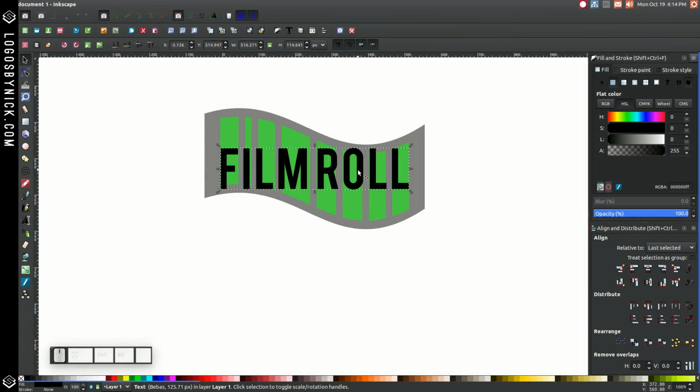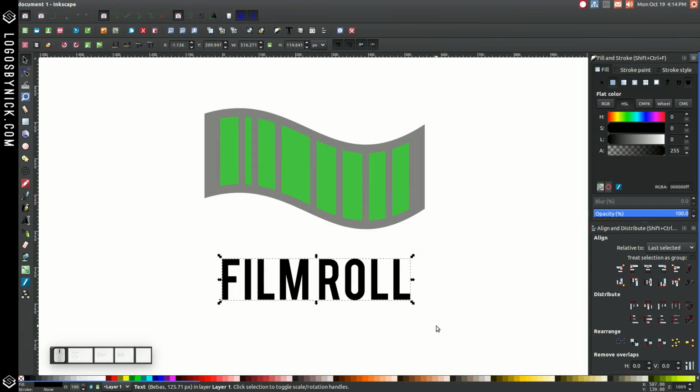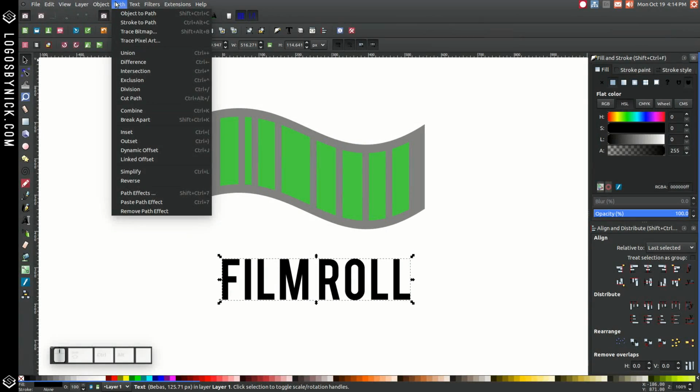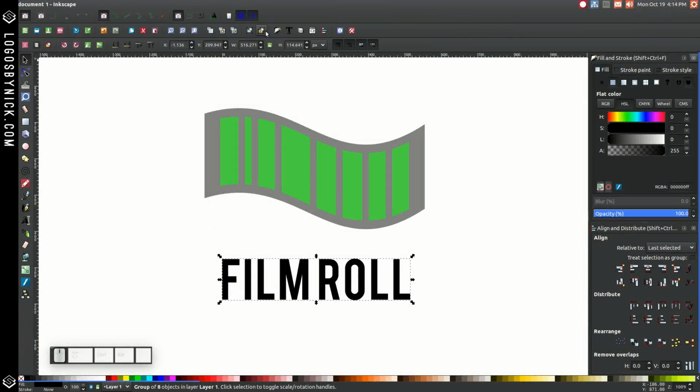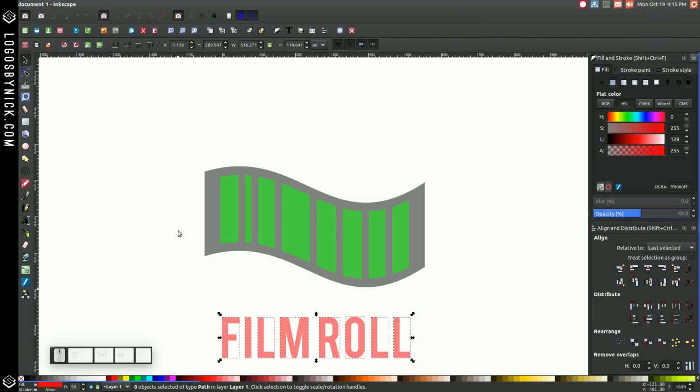Now let's take our text and let's hold Control, and actually no, you don't have to hold Control. Let's just click and drag this out of the way. Let's go to Path, Object to Path, and then ungroup it. So every single one of these letters becomes an editable path. We're going to make each one of these letters take the form of these green boxes right here, so it goes along the shape of what's going to be the film strip. So once you have them ungrouped, let's drop the opacity in half. Let's turn them red just so we can distinguish them from what we're going to do next.